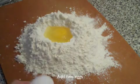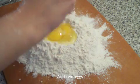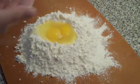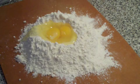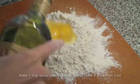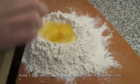So that's 1 egg. And 2 eggs. Whoops. A little runoff, not such a big deal. The reason you don't have to do this on a cutting board, in fact, you could do it straight on the surface. It is nice to do it on a wood surface, and the cutting board makes it a little easier for cleanup. Sometimes if I'm doing only half a recipe, I'll actually do it in a bowl, and that makes cleanup really simple.